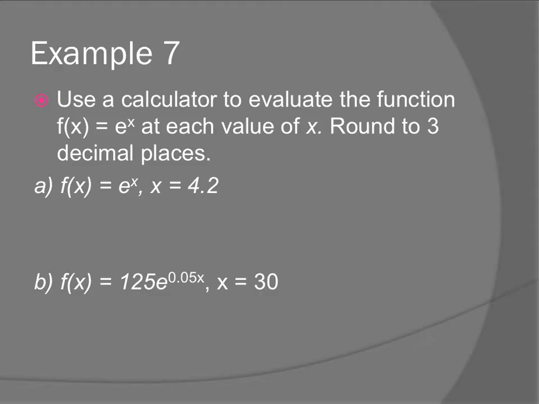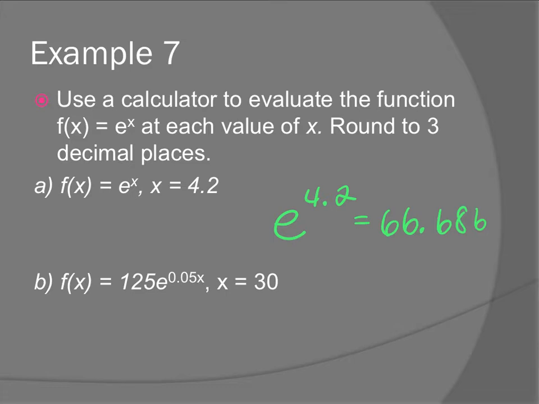If you're evaluating, just like we did yesterday, and I'm going to go through this part quickly, you have your calculator, and it says e to the x, and they tell you what x is. So you literally hit the e button on your calculator and then put in 4.2. Go ahead and do that and tell me what you all get. 66.686. Isabella got that, so did Andrew, so we're good.